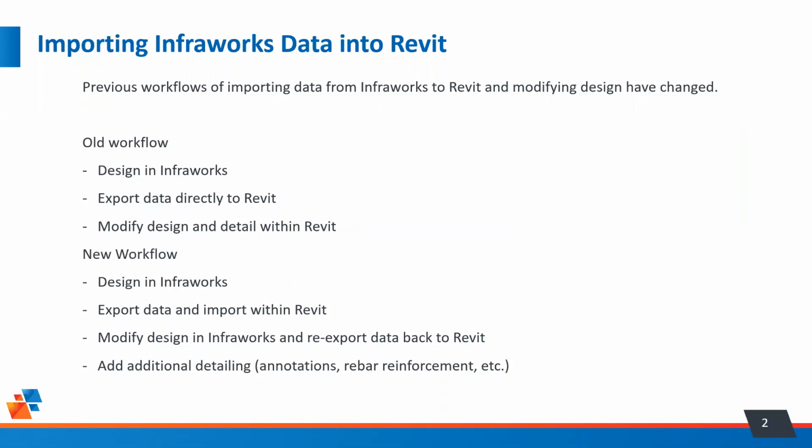Previous workflows of importing data from InfraWorks to Revit and modifying design have changed. The old workflow was you design in InfraWorks, export the data directly to Revit, and modify design and detail within the Revit environment. The new workflow is you still design in InfraWorks, you export the data, but you import it within Revit. Any changes, you modify the design in InfraWorks and re-export the data back to Revit itself. Adding additional detailing, annotations, rebar reinforcement, and so on is still done inside of the Revit environment.